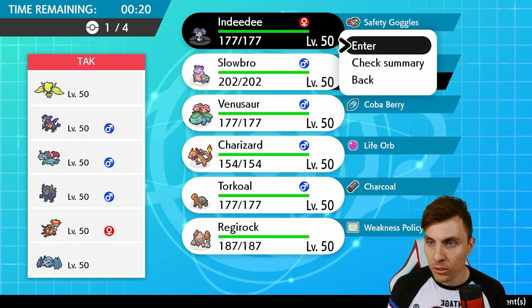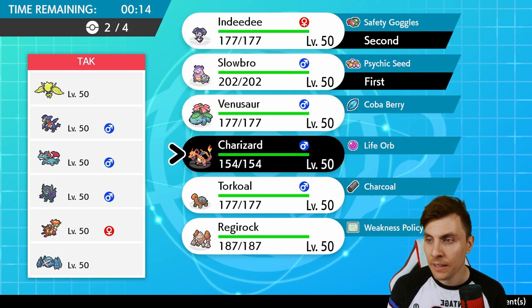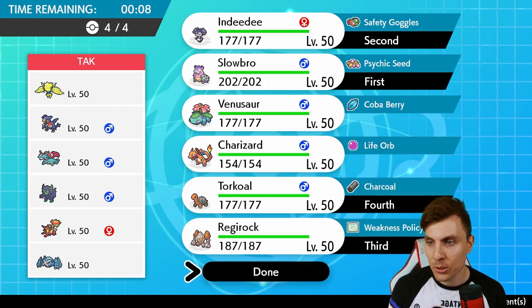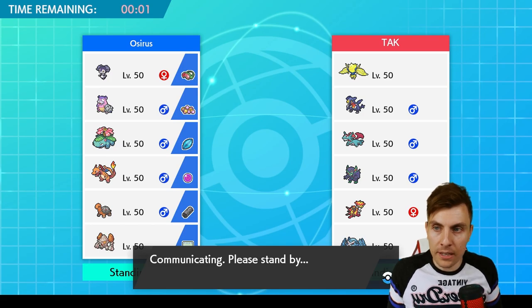So I think we'll go the Trick Room route. The other option is going for something like Charizard, but the Regieleki makes that a little bit difficult. Venusaur could be a good option here, but the Turtonator scares me a little bit. So I think I'm going full Trick Room mode here, with the Torkoal and Regirock in the back. And we've got a pretty seamless setup with the Slowbro and Indeedee. There's no Imprison threats on my opponent's side of the field.